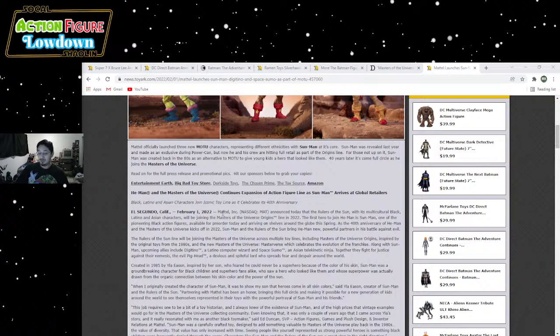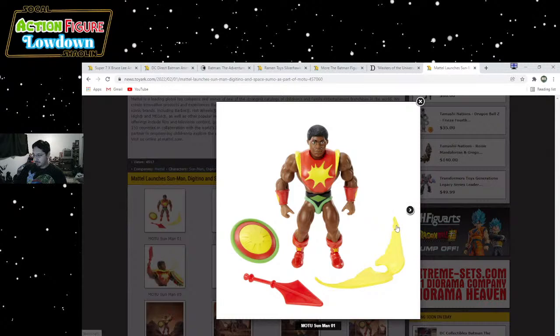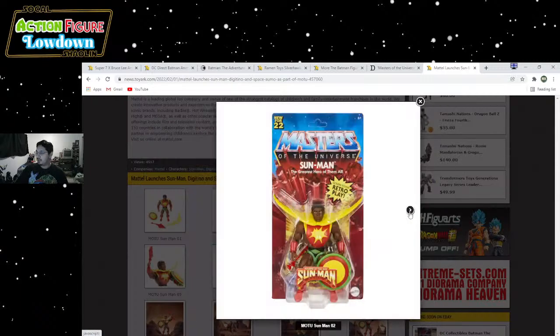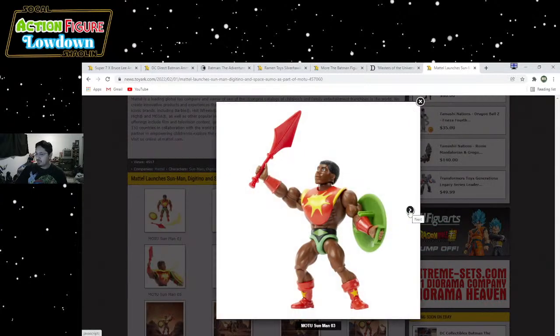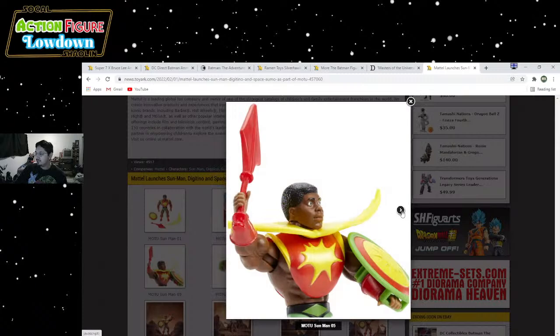So these are, from what I heard, supposed to be coming out at Targets this month to celebrate Black History Month. So we'll take a look at some of the pictures here. I did make a pre-order for Sunman from PowerCon. It's going to come in an exclusive box, and I believe his armor is different. That one from PowerCon is going to be like a shiny armor, and I believe he's going to come with an alternate head as well. This is the retail version right here, and he looks more like the vintage one. He's going to come on that Masters of the Universe packaging, and then they got the sticker here, Rulers of the Sun. And so we knew he was coming, and then they announced this week they're going to make the other ones.